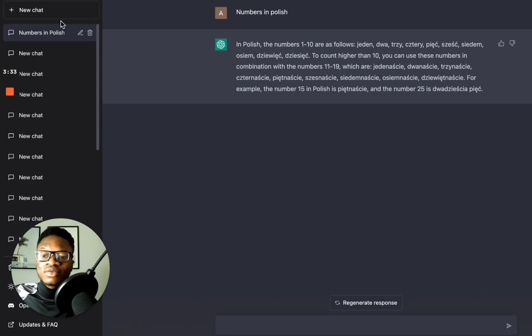Now let's start with how you can use ChatGPT to write your content or to write your blog post. And one more thing, guys, I've seen too many people say ChatGPT app is not free. This is not an app yet. It is a web app which can be accessed on any web browser. So you need to know that.